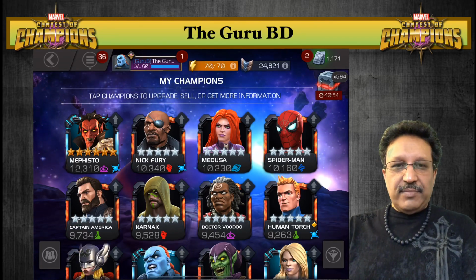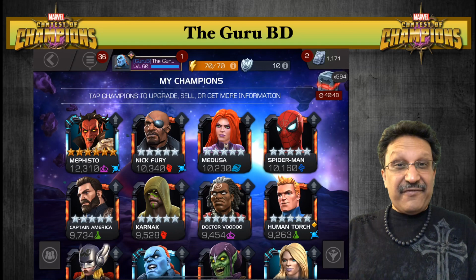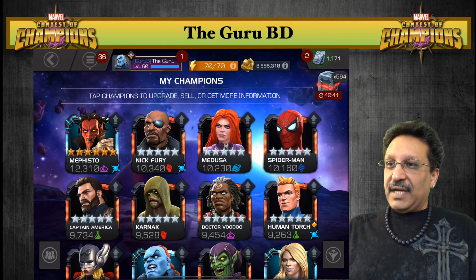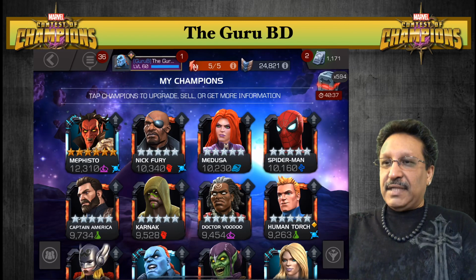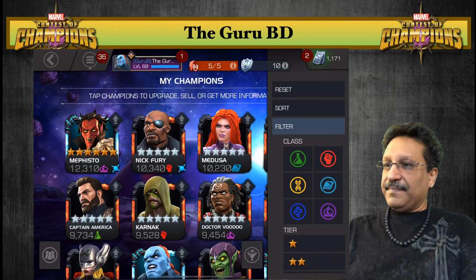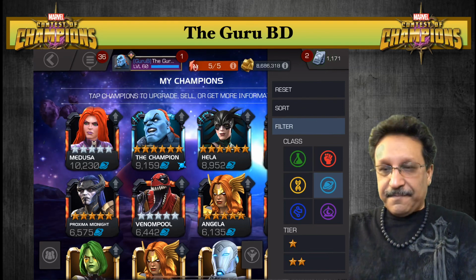Today we are going to be looking at Alliance War and who are some of the best champions to place in your Alliance War for defense, and then we're going to chat about who is probably best to use for offense. So if you look at the roster here, I'm just going to go through the champions in order of the six classes, and we're going to start off with looking at Cosmic.